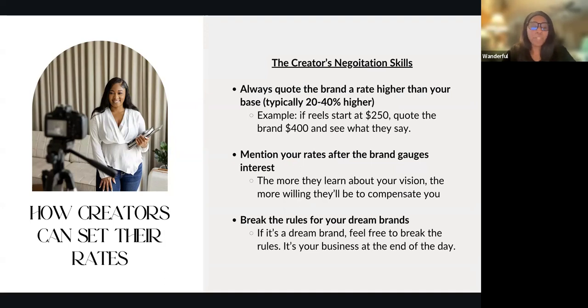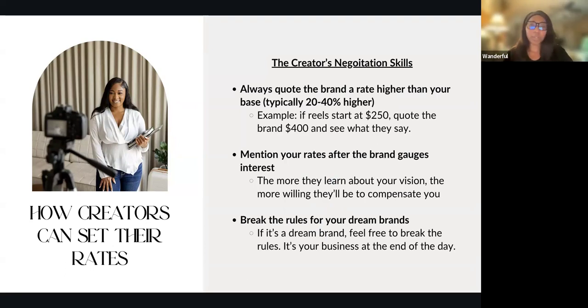thing over email? But I tend to notice that the more the brand learns about your vision for the partnership, the more that you're chatting about what you have planned, this is when they're willing to say, "All right, we're willing to put money behind this." Rather than you just reaching out and saying, "Oh, I'd love to create a reel about your hotel and here are my rates." They're like, "There are so many creators that want to create reels about our hotel. Why should we go for you?"